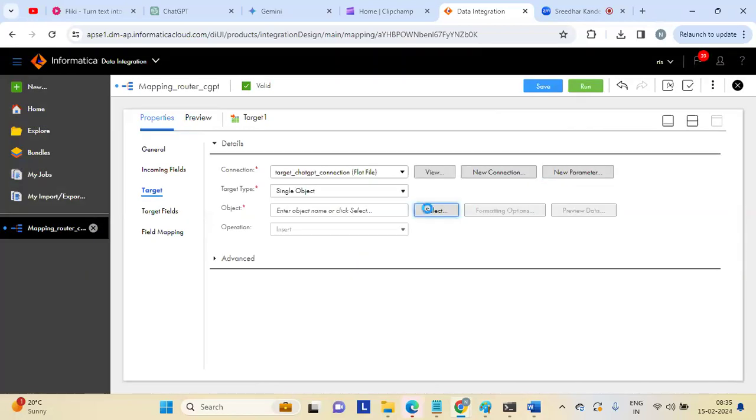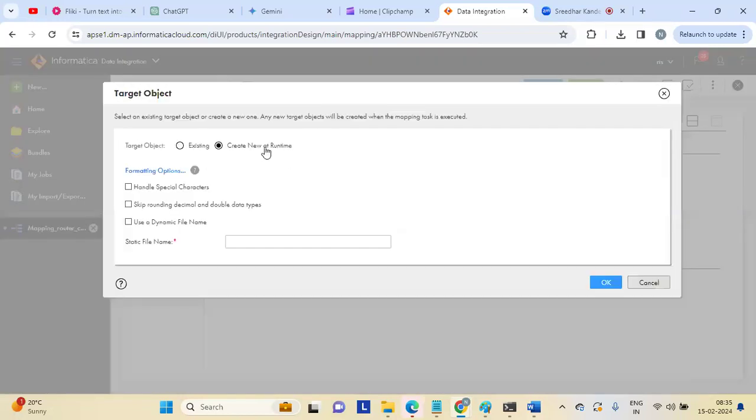So we are trying to supply the user defined group, right? Router user defined target dot txt.